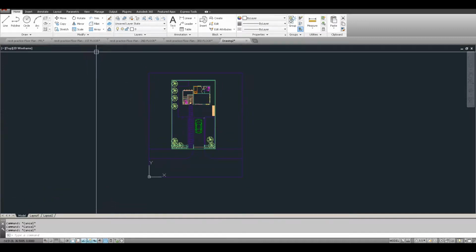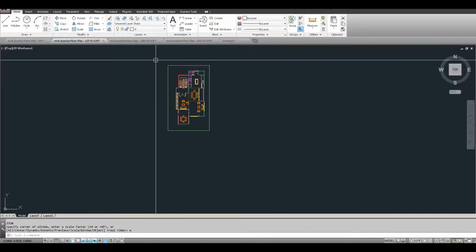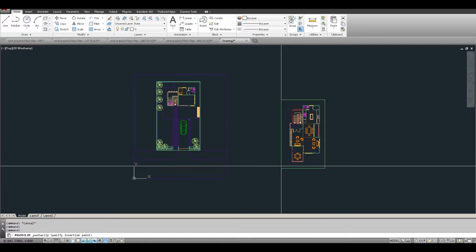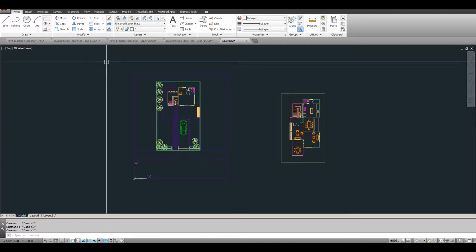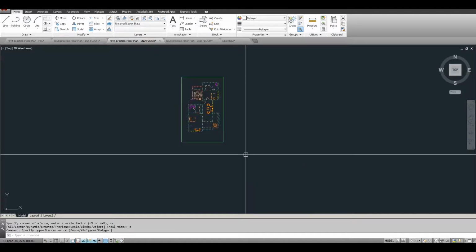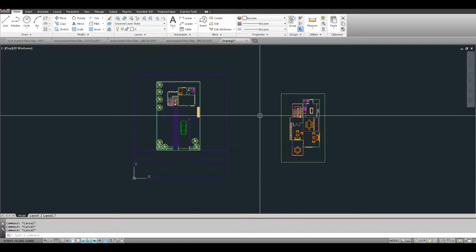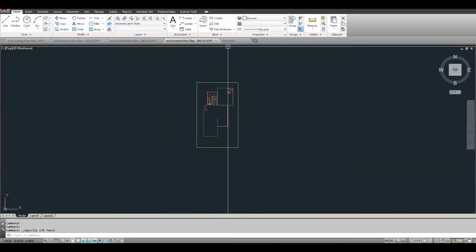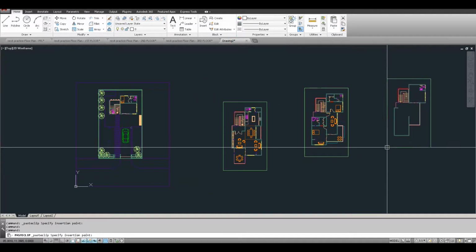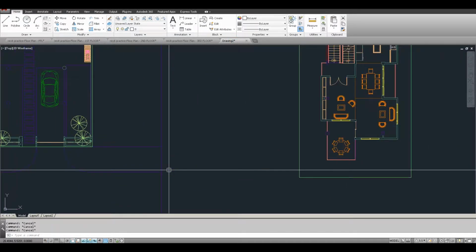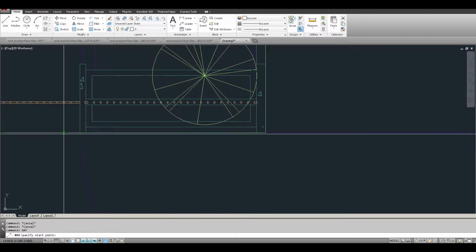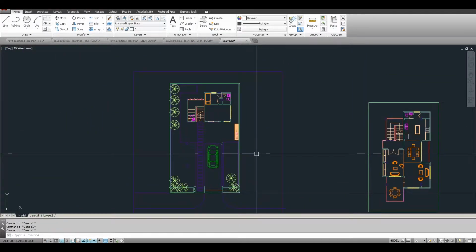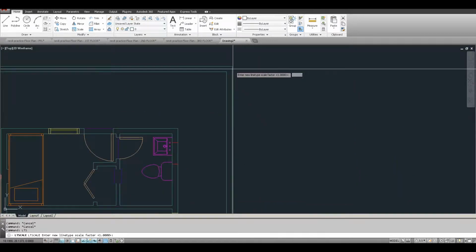So now it's cleaned, and then I will now copy the first floor, Control C, and then Control V paste, and then the second floor, Control C, Control V, and then the third floor, Control C, Control V. So now what we need to do is to align these plans and to have a similar distance to each other.